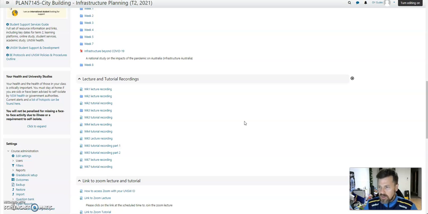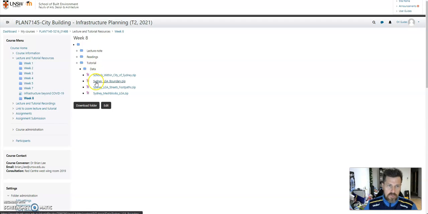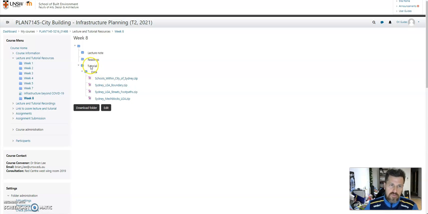So the first thing you need to do is go into your Moodle and then from there go into week 8. Within week 8, go into the tutorials folder and into the subfolder data folder. You will notice that there are 4 different files: schools within City of Sydney, Sydney LGA boundary, Sydney LGA streets footpath, and Sydney mesh blocks LGA.